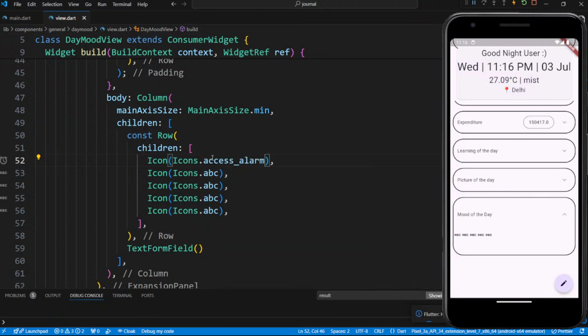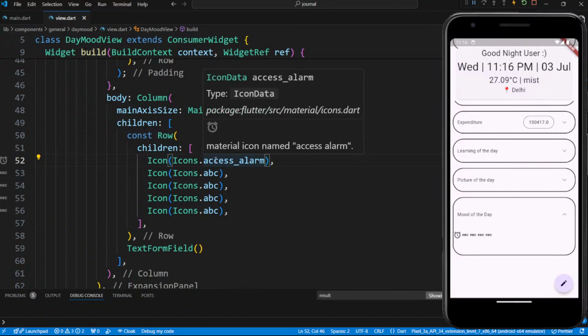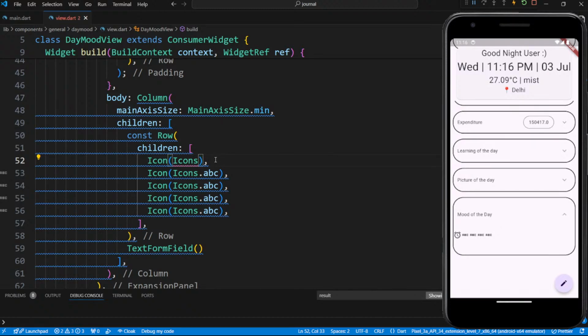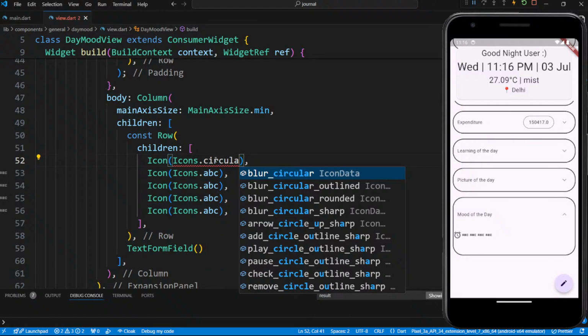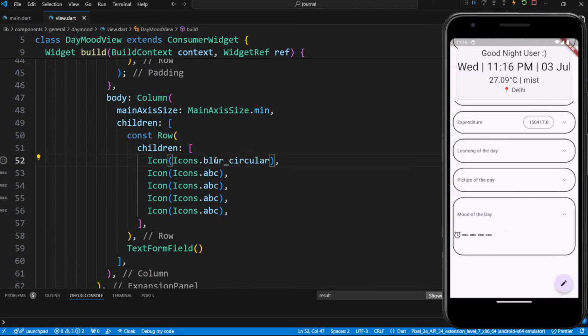What should be that dummy thing? Let's put something circular, blur circular for now. Something like this, and this should be in the center.